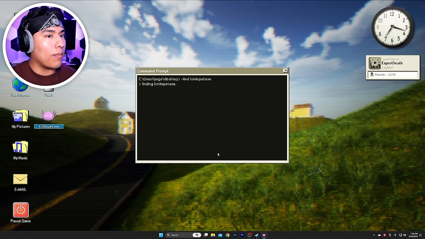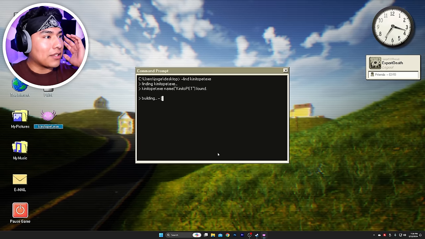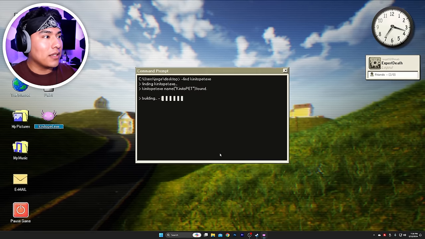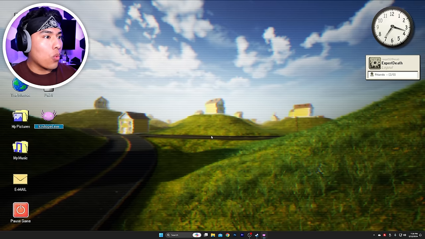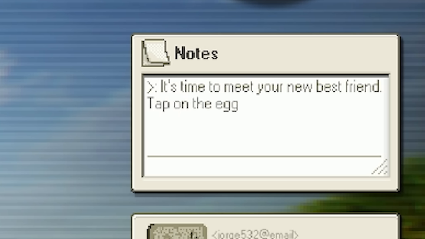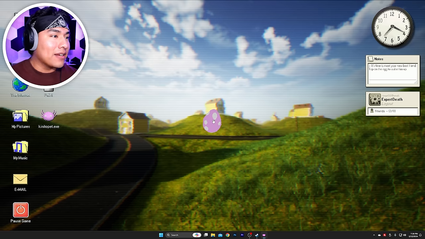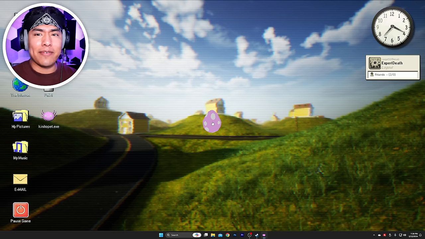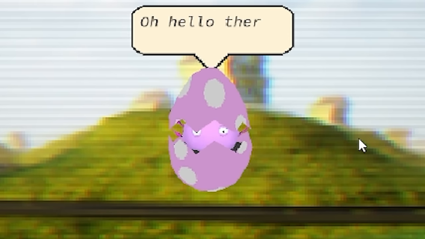Oh, whoa, my headphones. Why does it feel like there's a beat? Is that my heartbeat? Kinito's heartbeat? Building? Oh! An egg? It's time to meet your new best friend. Tap an egg to wake him up. Yo, I already got my new best friend. Oh, my best friend. Myuu! It's my pug, bro. You can't see him, but he's actually sleeping right there. Wakey, wakey! Wakey, wakey! Hey, who's there? Why'd I give him a deep voice? Is he supposed to be an axolotl? Hello there.